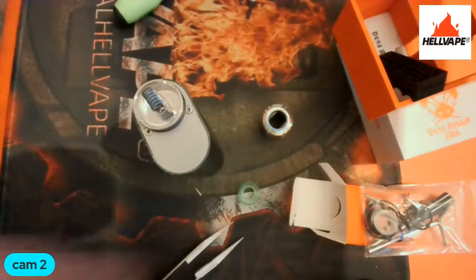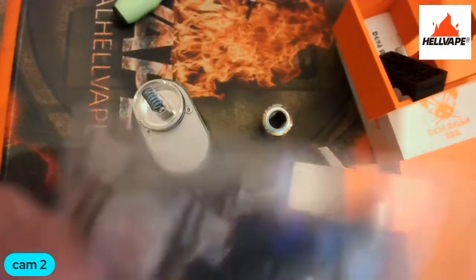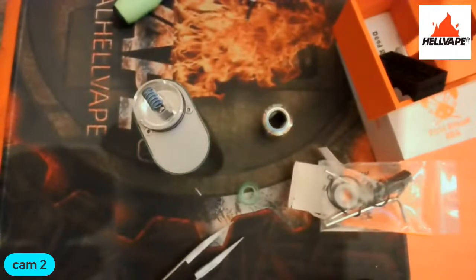And the drip tip that's on it is an 810 drip tip, but that clear round thing that you can see just there is the 510 drip tip adapter. So if you want to put a smaller drip tip on there, you can always use that.